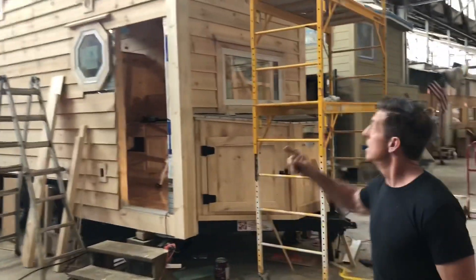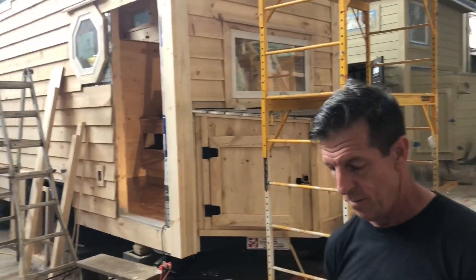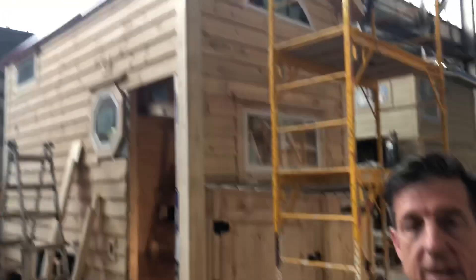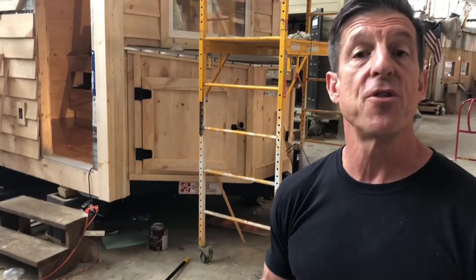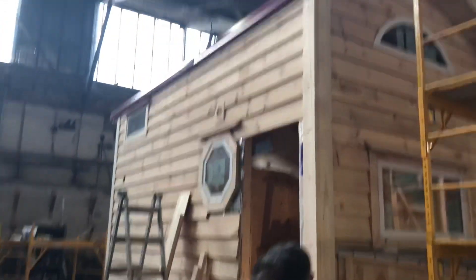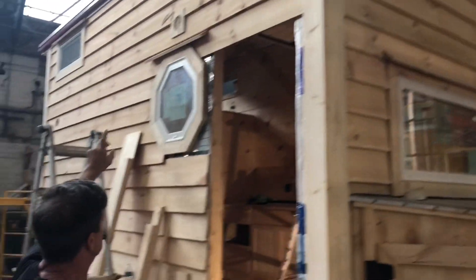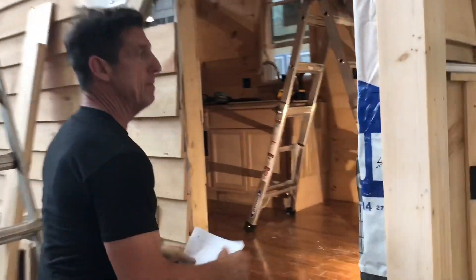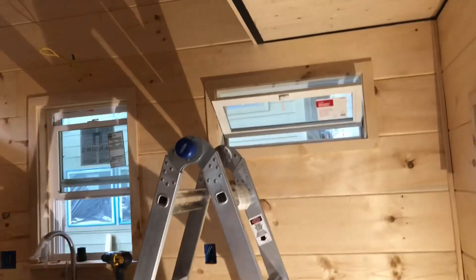Come on, over here. This is a 16-foot Gypsy home, and the base price is $25,000. It's going out the door for $34,000 with all the add-ons they've done. You have the rounded roof, which was extra. You've got some arch windows. But the siding and the V-groove — all this is base price. Inside you can see everything.